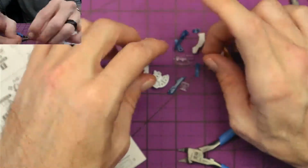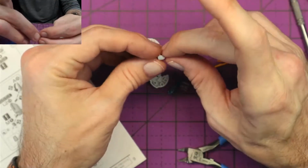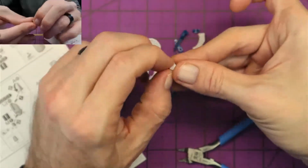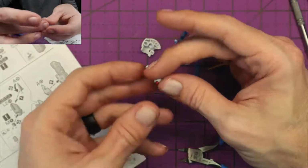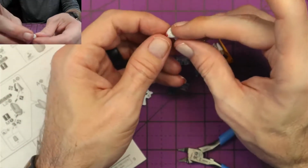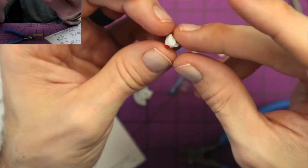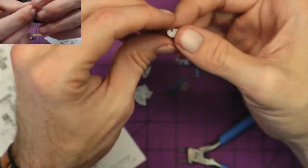Now, where's the muzzle? There's the muzzle. And tiny, tiny chin. Get in there. I think that's in there. No, it wasn't in there. Now it is. Yeah, now it's not going anywhere. We got the under the eye piece. See, even this little piece that goes underneath the eye here. Ah, crap! I don't want to lose something before we're done. That little piece right there on top, that's also a separate piece. So you can paint that a nice different color, paint it black or a gunmetal or anything like that, kind of darken it up underneath the eyes.